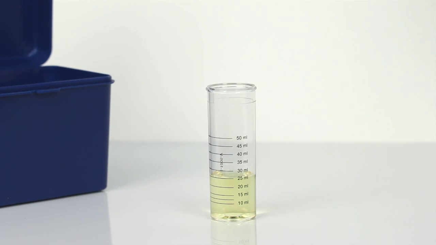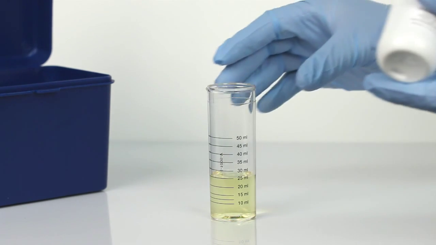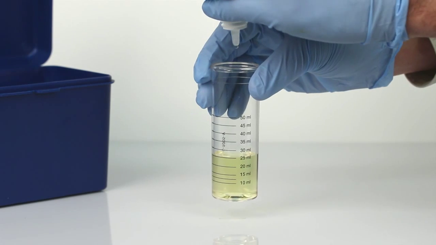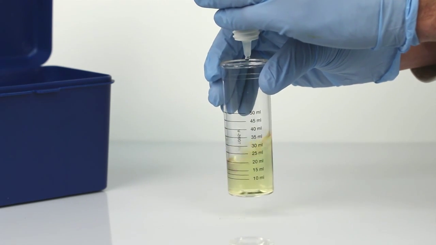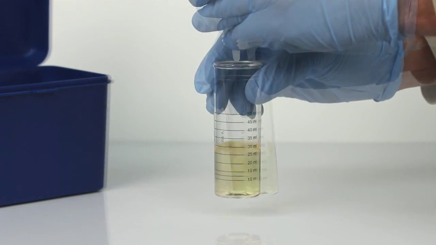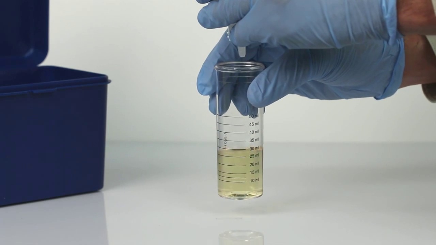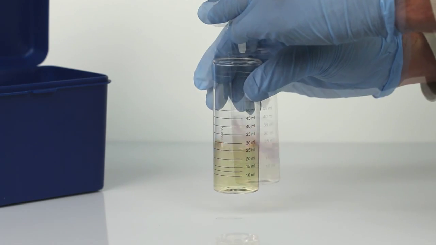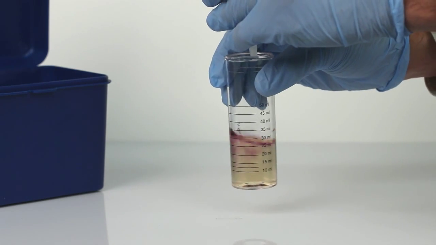The next step is to perform the titration using mercuric chloride titrant. Each bottle of titrant is labeled with the equivalency and sample size it was manufactured for. It's important to make sure you have the proper titrant and the proper sample size for this test.